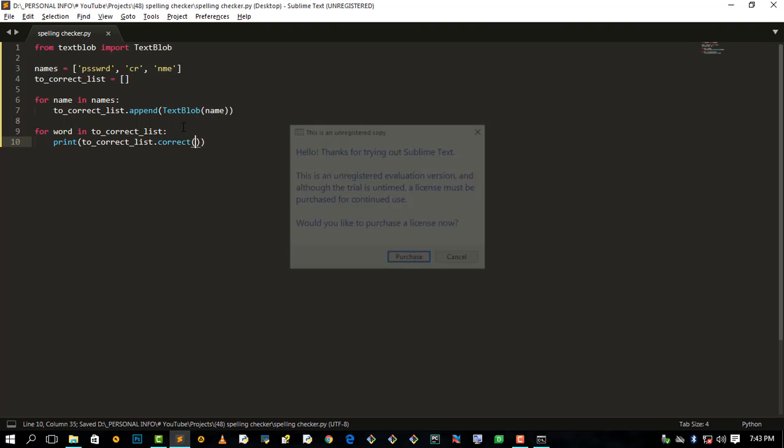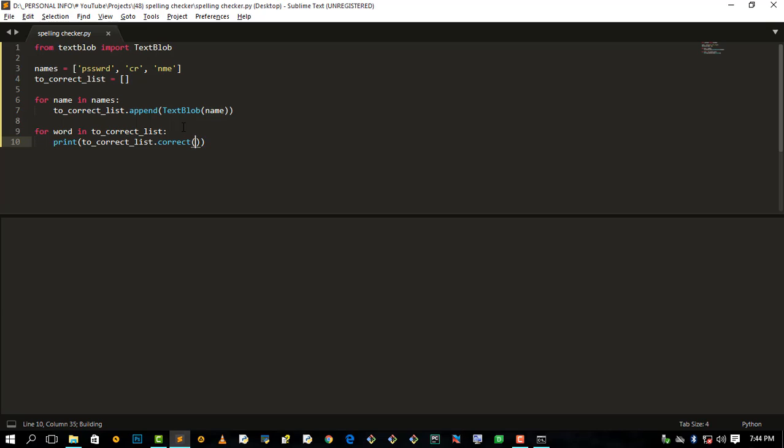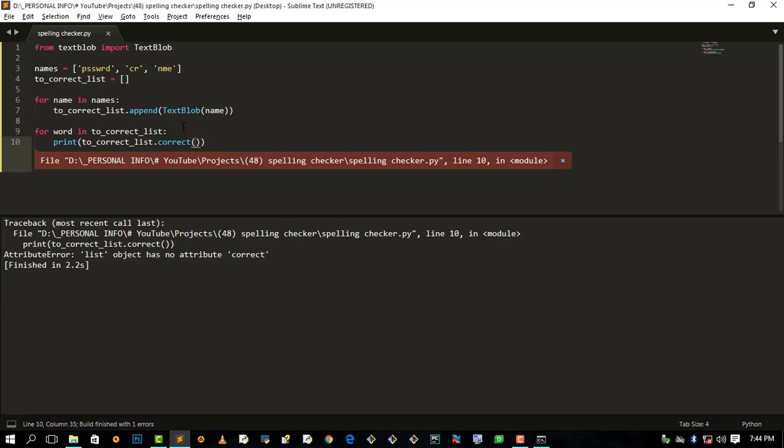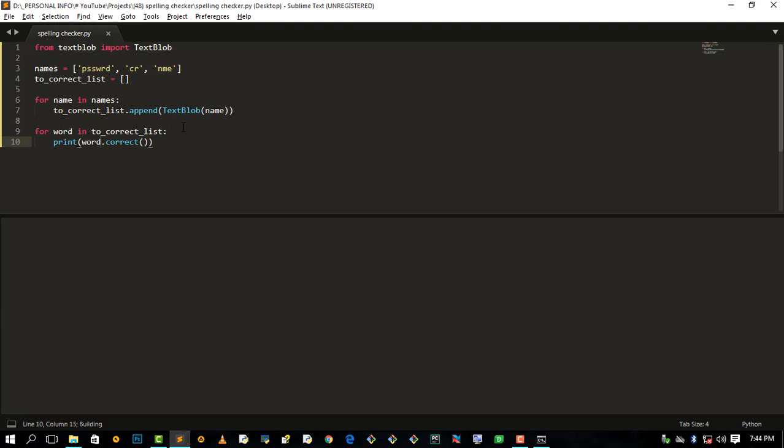Let's not forget parentheses. Then Control B and see what's going on. Oh my god. Okay, I'm sorry guys, it shouldn't be to_correct list here, it should be word. Okay, let's wait and see.